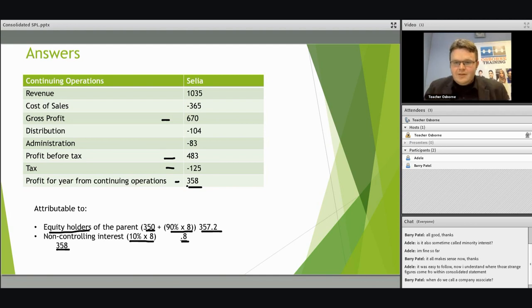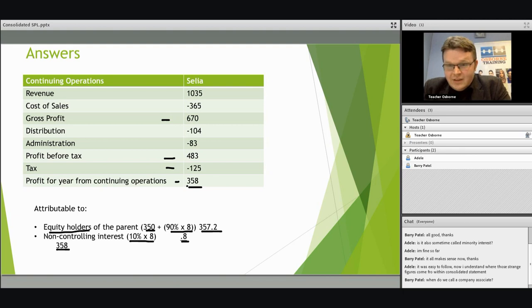Okay, so there's the question. When do we call a company an associate? Very good. So if a company owns less than 50% of another company, that is what's known as an associate. Now, if you get an associate, you do not cross-cast it, so you don't add everything up. You just get a share of their profits. We're actually going to look at that in another session. So basically, if it's less than 50%, it's an associate. Now, there's more to it, and we'll go into it in more depth. But basically, we don't have control of it. So that's basically how we define an associate.